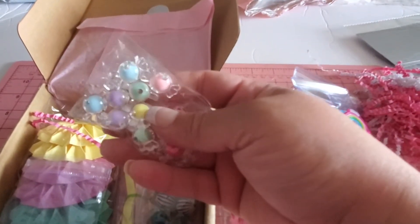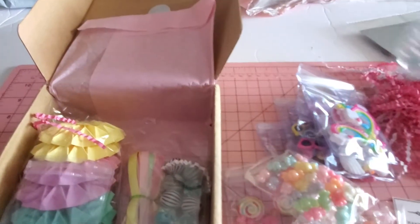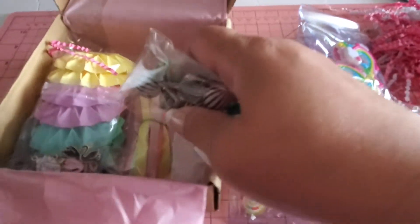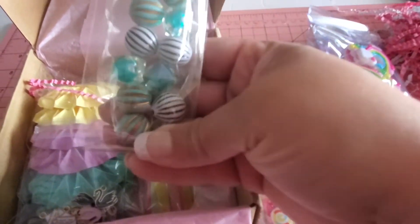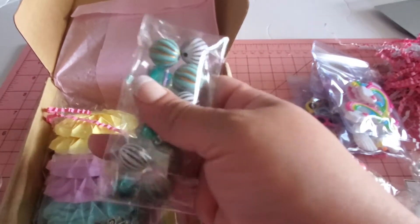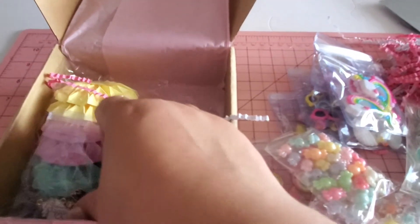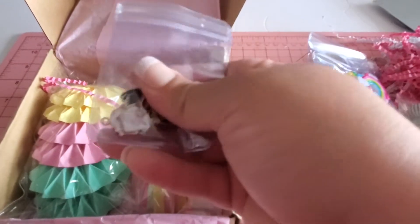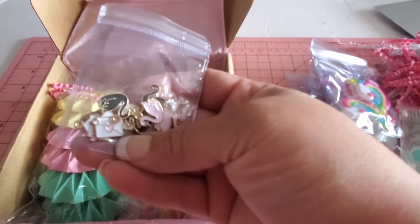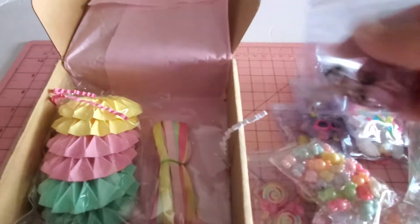You also get these absolutely beautiful items — this box is the box that keeps giving! You get these beads that you can use in your pokey tools — gorgeous. Oh my goodness, look at this! And more swans — pink and black swans — as charms, and then a little envelope.